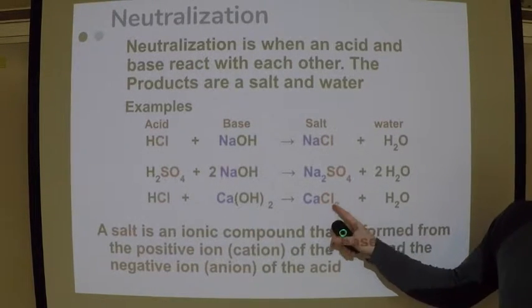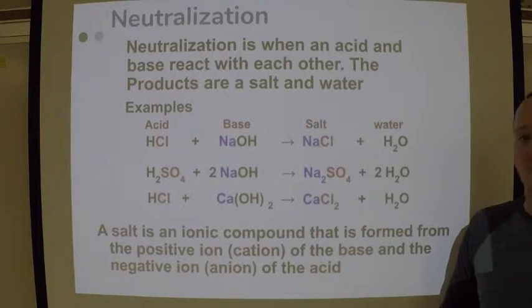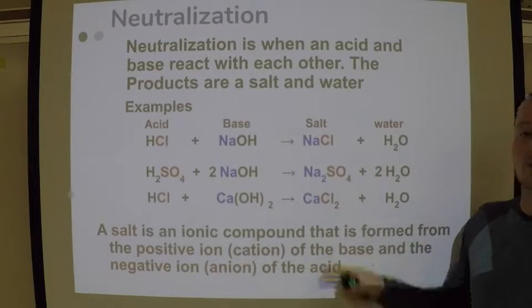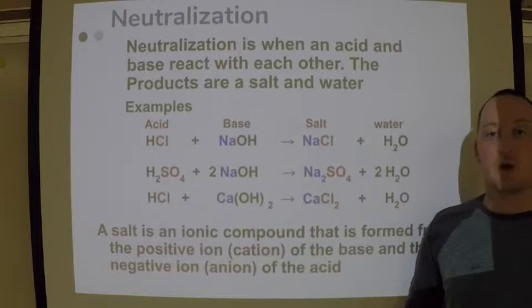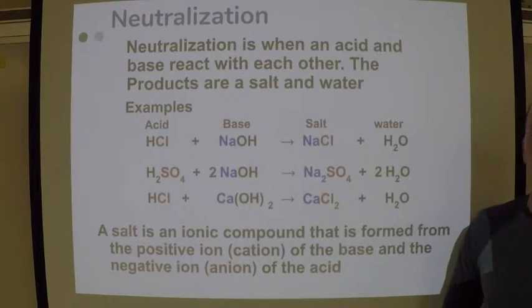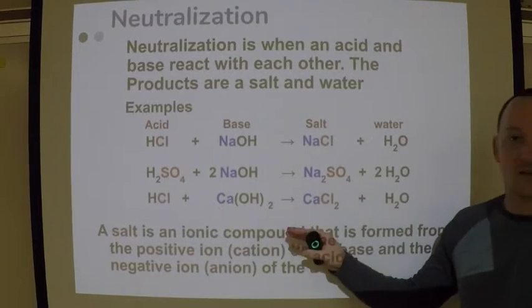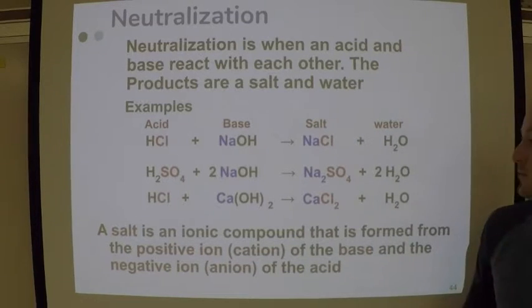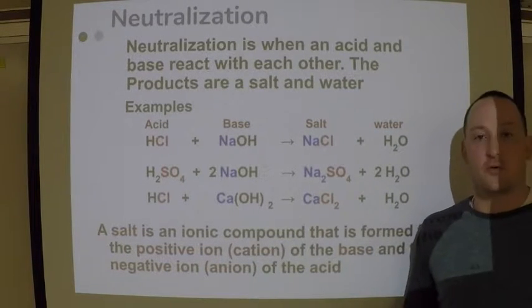The reason why there's a 2 behind the Cl is because calcium forms a +2 charge, so I have to crisscross the charges. Chlorine's charge is -1, which is why there is no subscript on the calcium. So that's what you should have done, and how you would predict those products.